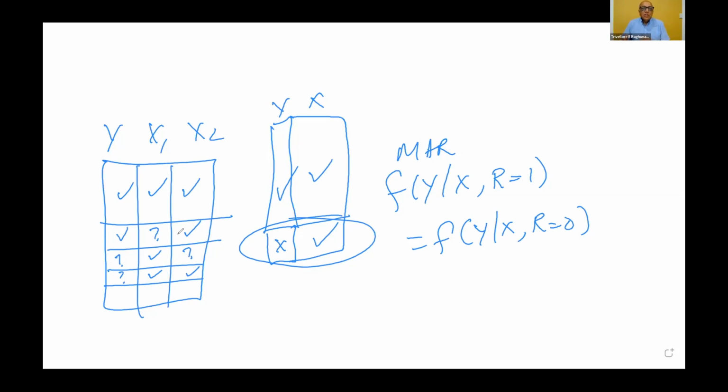In this case, you want to do all imputations using y, x1, and x2. So you want to do the imputation using all of them. After you've done the imputation, then you might say that ignore the imputed y's.